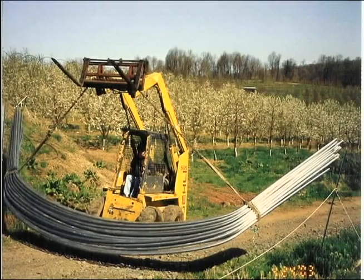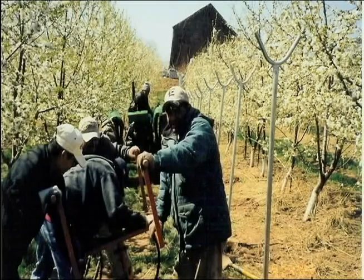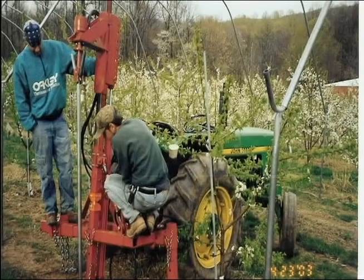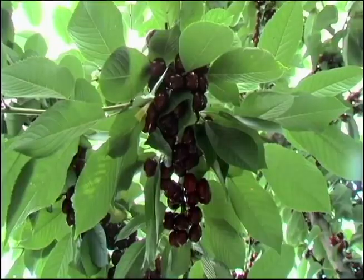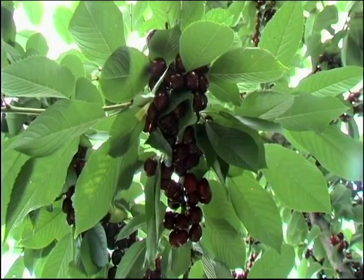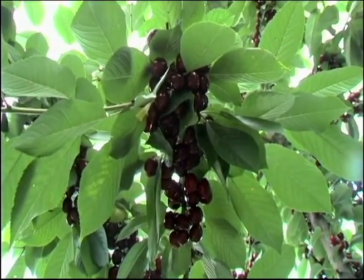It did create a little bit of a challenge working around the trees, but being able to put it over an existing crop we were able to see right away that year the benefits of the high tunnel. The first year we had it we did have a crop in most of this high tunnel. We lost a lot of cherries outside the tunnel due to about a four-inch rain within a few days of harvest that just split the cherries wide open. Inside the tunnel we had less than five percent cracking — that was just from moisture in the area and some around the edges from rain blowing in.